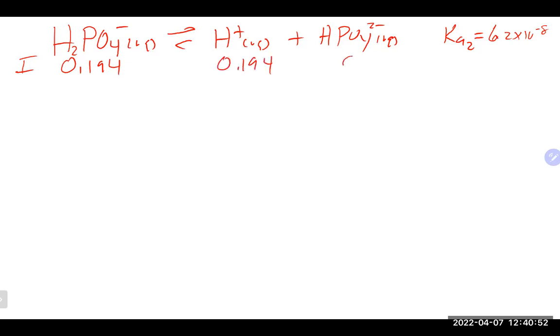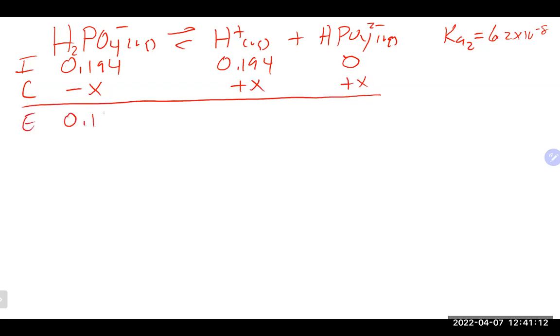And we obviously don't have any of this guy at the end, right? So we do actually have those two, and again, they come from the equilibrium line from the previous table. And obviously that's going to carry over to our initial. The rest of the ICE table here is going to be the same: minus x, plus x, plus x, which means at equilibrium 0.194 minus x, 0.194 plus x, and x. Any questions on the ICE table here?